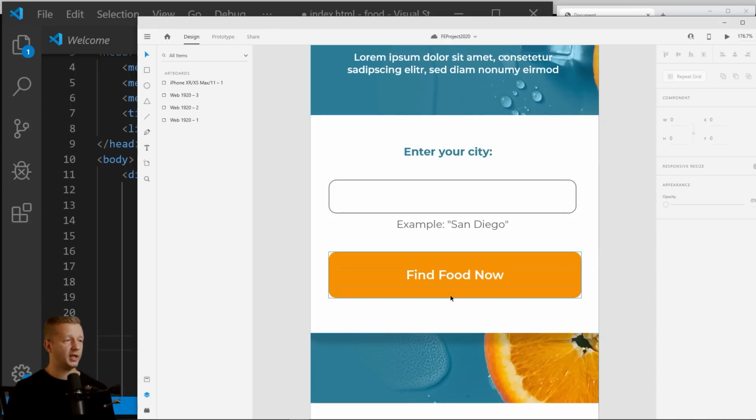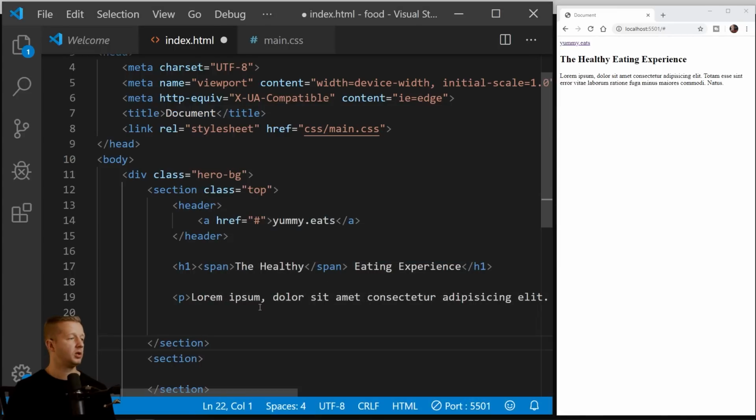So we have to create the HTML markup for that, and then all the stuff inside of it, like the form. To create that element, we could use a div tag. We used a div tag once already. We're going to use another one for that form container, the white section, and all the stuff inside of it.